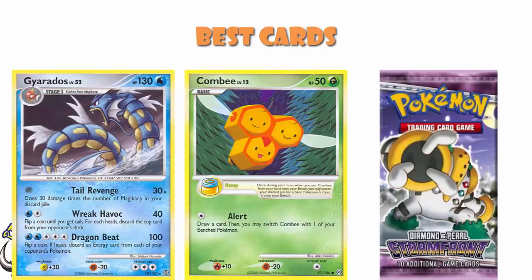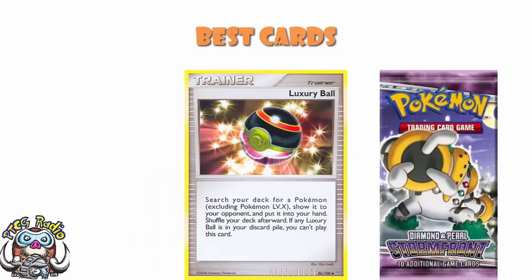Now, moving into trainer cards here, we had Luxury Ball. And I'm not exaggerating when I say Luxury Ball was a one-of in every deck. Occasionally more, but generally a one-of. It let you search your deck for any Pokemon other than a Level X. Just an item card that let you search for any Pokemon. We don't see that. We just don't. There's always a massive downside. The downside here is you could not play it if there was a Luxury Ball in your discard pile. So generally speaking, everyone played exactly one Luxury Ball and loved when they drew into it.